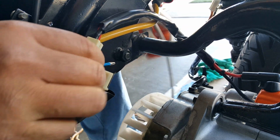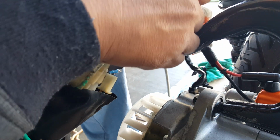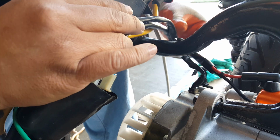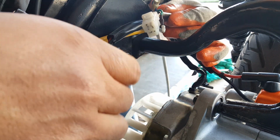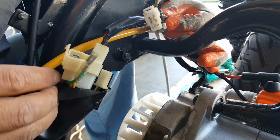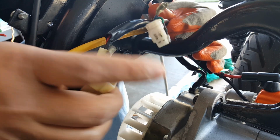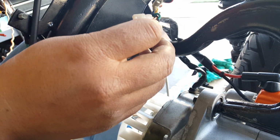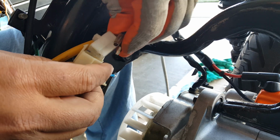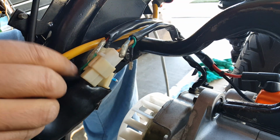Let me go rest my back here. I'm arching it. Okay, so this one here, if we don't want to tangle, we can keep it all in line. So we can move this guy right here over this one, make it a little neater. This one right here, you can see is the 3-prong. This one's going to pretty much our rectifier from our stator. So we're gonna connect that here. You can't really go any other way. This is it. Okay, once we get that in there, it's clipped.